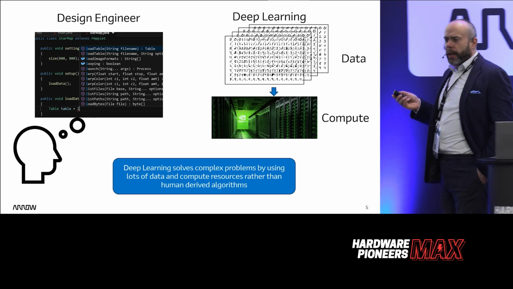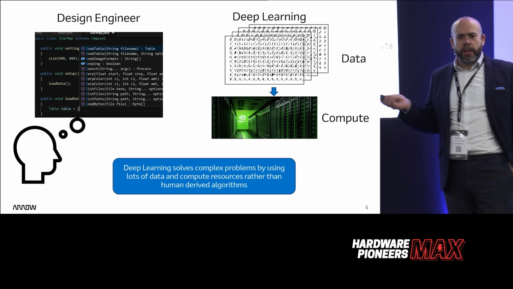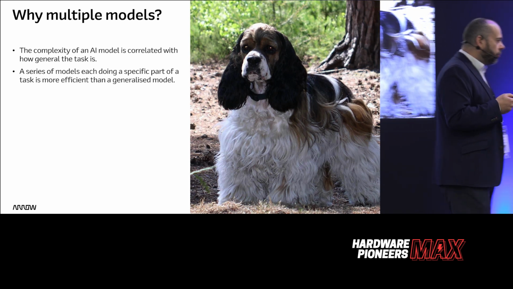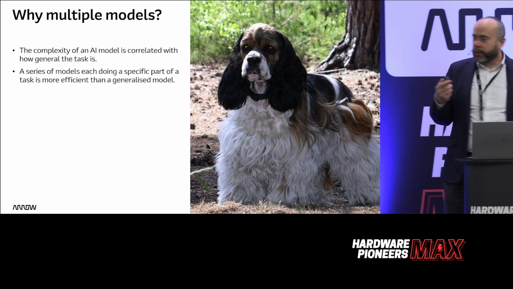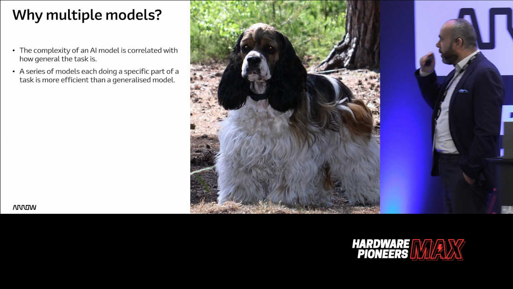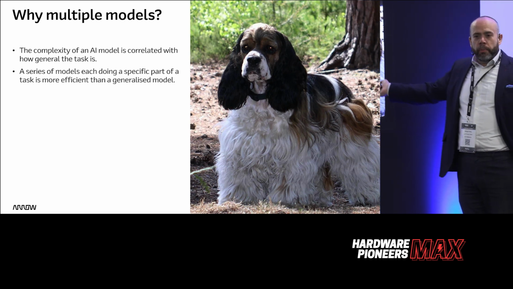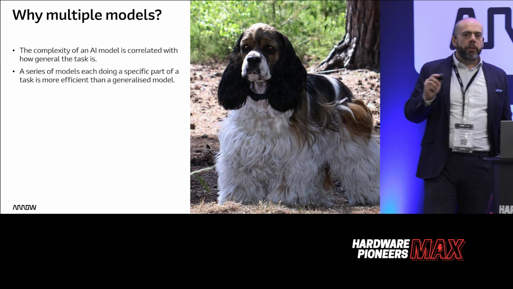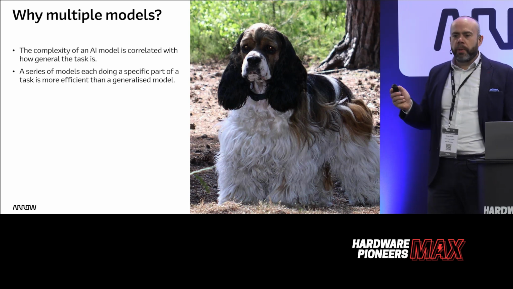Now, I think you can't talk about AI without first of all showing the first diagram that you saw. Then normally the second thing you have to see is the picture of a dog. It could be a cat. I have a slight preference to dogs. So I'm going to use this picture to walk us through the different types of things that a model might be doing with a picture.